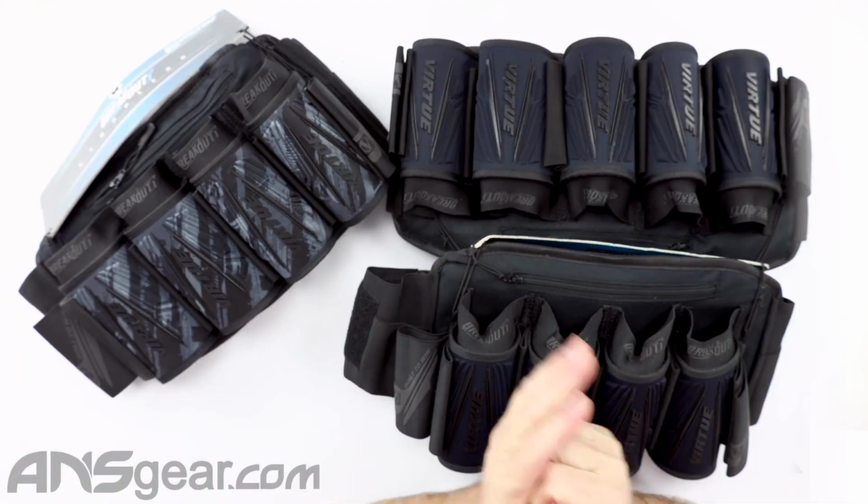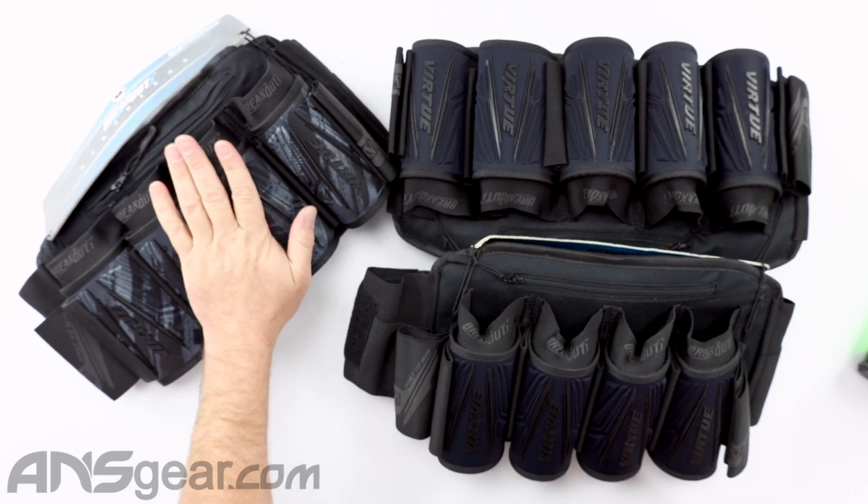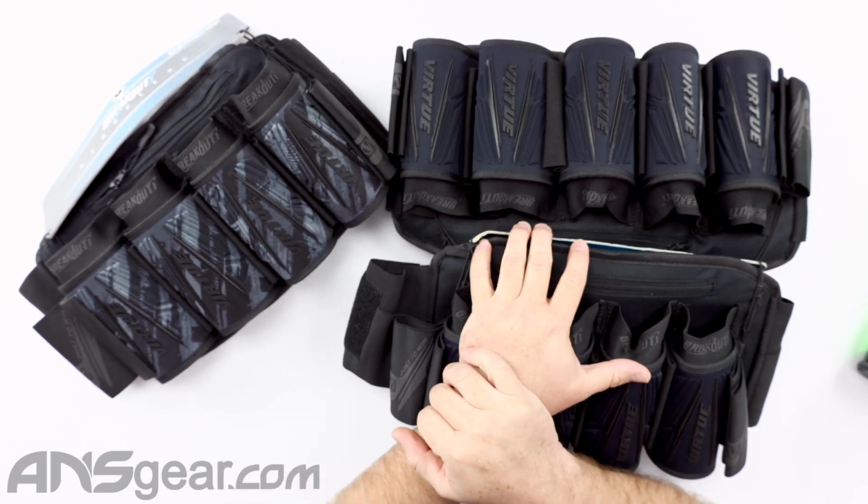We're looking at packs from Virtue today. We've got the Breakout pack up here. There are two different versions of this pack: the black camo printed version, and then just the all black right here. We have these in a 4 and a 5 as far as mains go. The 4, I believe, is an 11 pod pack, and the 5 would be 13.